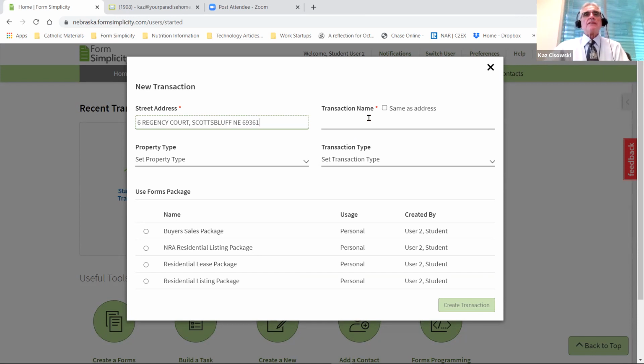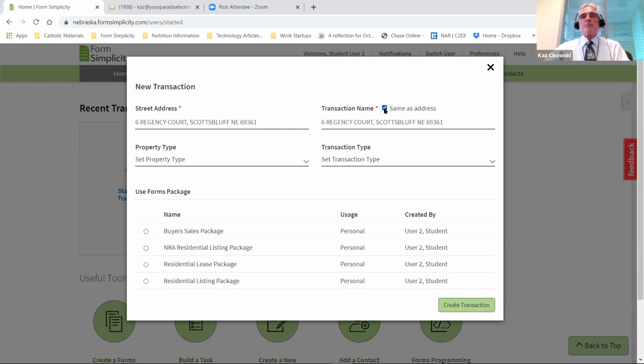So depending on the naming convention that your brokerage uses, because there are some brokerages that have certain ways that they would like their agents to give a transaction name. Some provide a transaction number for each transaction. Sometimes brokers may ask the agents to put the last name of the client along with the transaction name. However, my make-believe broker is boring. He just said, do what you want, Kaz. So, okay, my decision is to use the same as the street address.